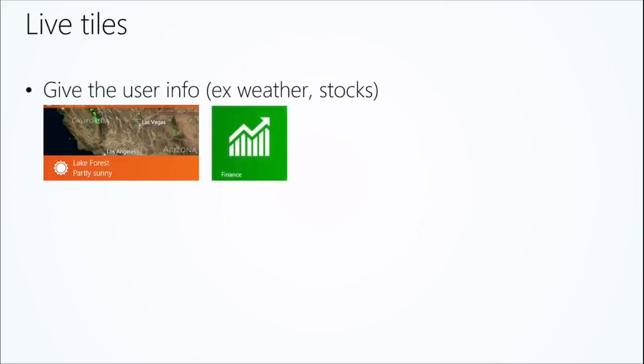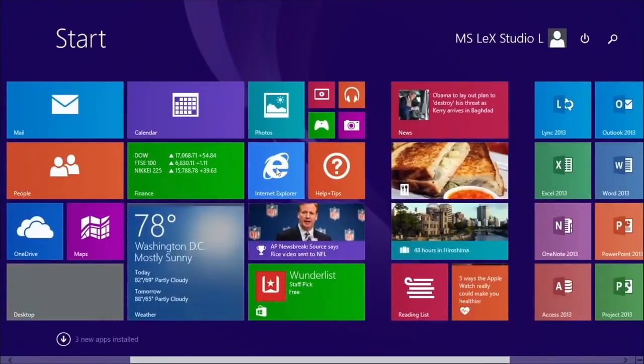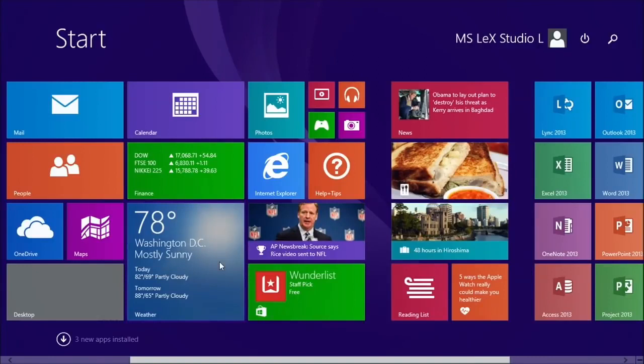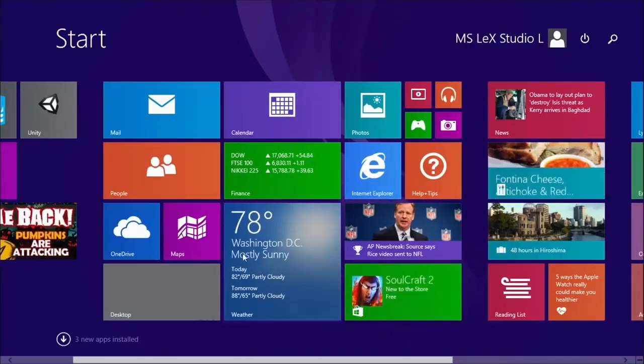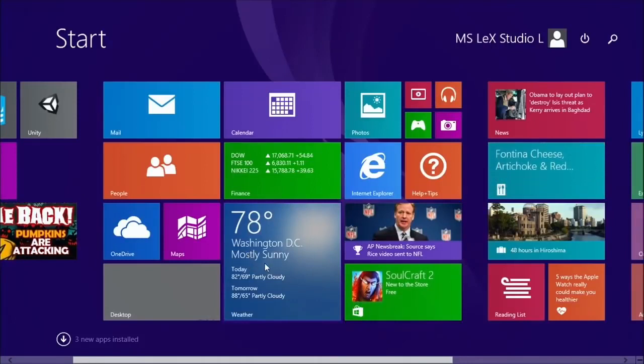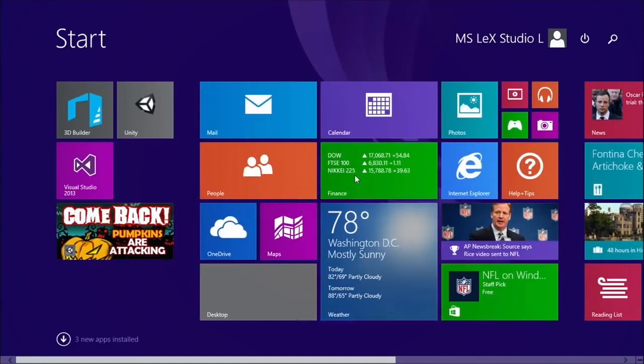Yeah. So live tiles, they give the user extra info. A great example of this, let me show my start screen on these computers here. Very nice, I like that. See, I like the little pop going on here? Live tiles kind of catch the user's eye. Two, they give relevant information without always having to go into the application. So in news and weather, stocks, three things that I use it for all the time.